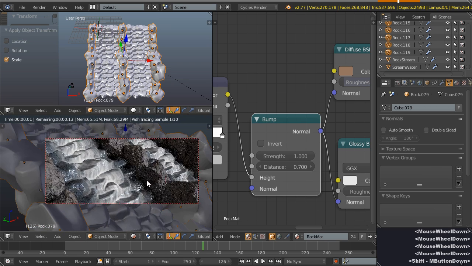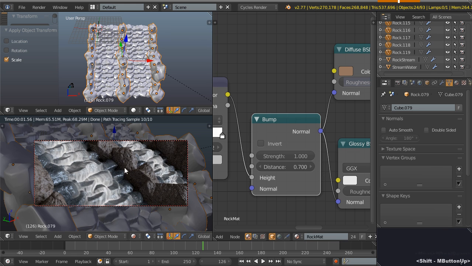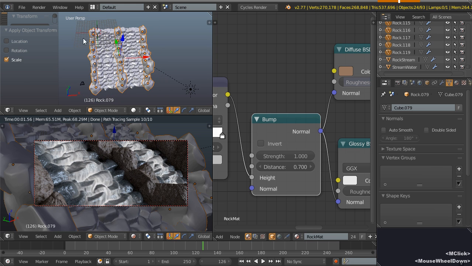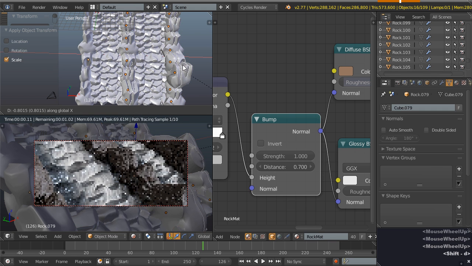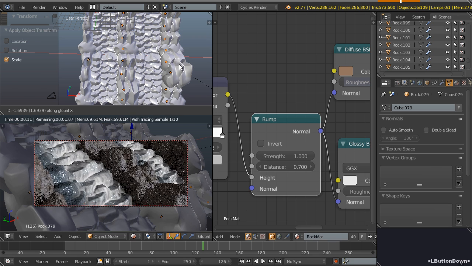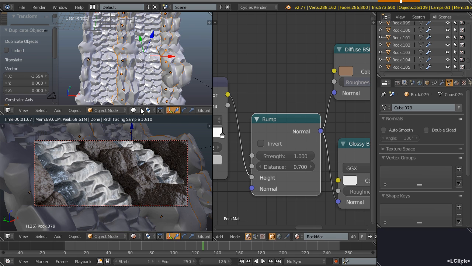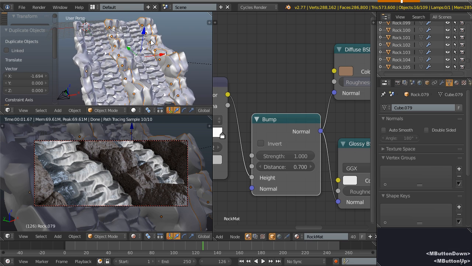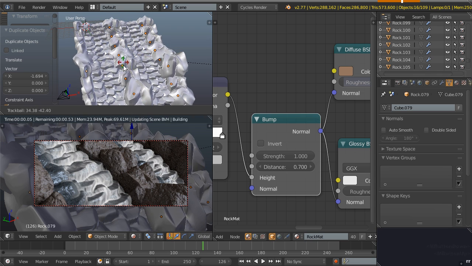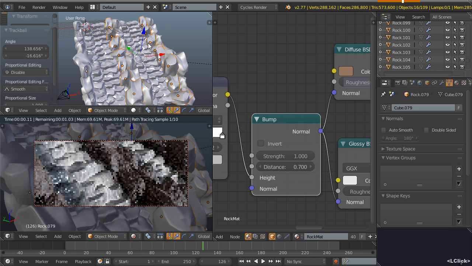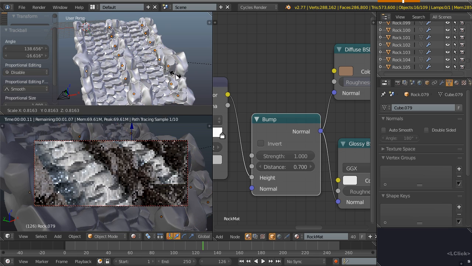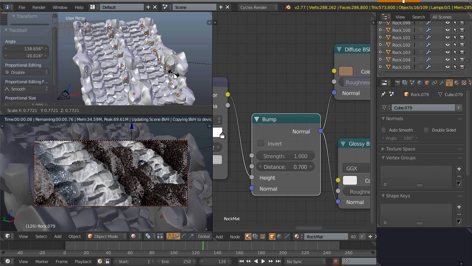And I think we could probably just do with a little bit more rocks in general. I'm going to press B and middle click and drag across these on the left side, and then go Shift D and X to just move these off to the side a little bit. And then what we could do is take a look at individual origins, so that when we go to rotate these around, so double tap R, we can get something a little bit more like this. Maybe scale them down a bit as well, something like that.